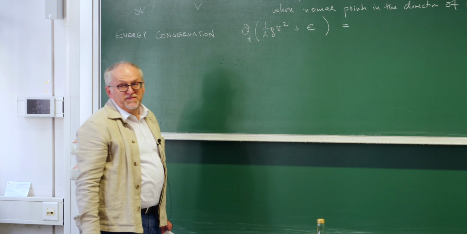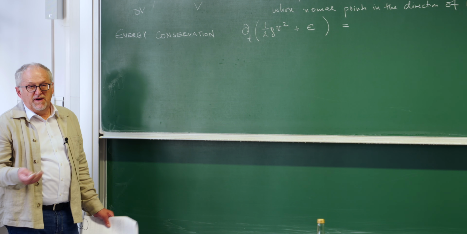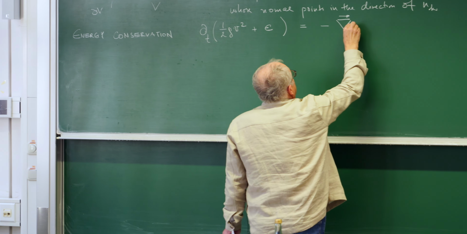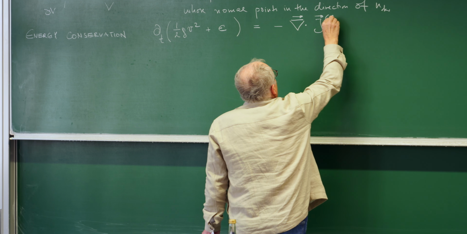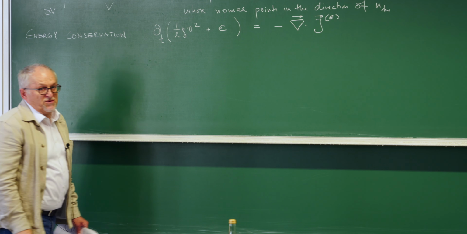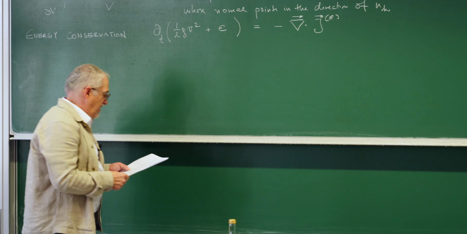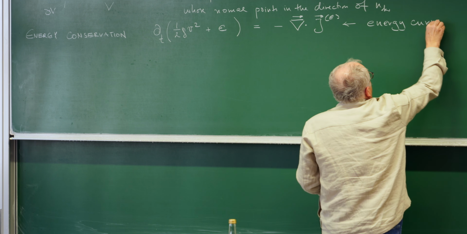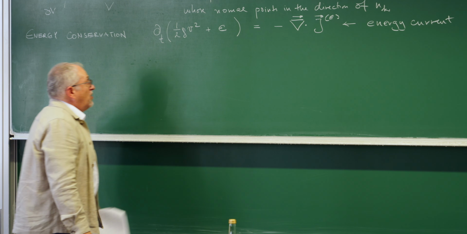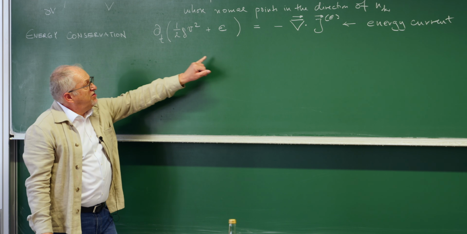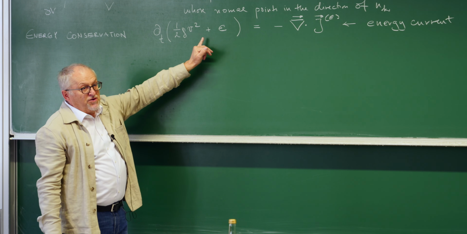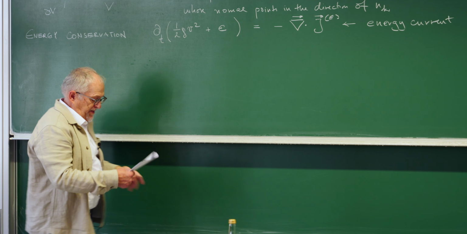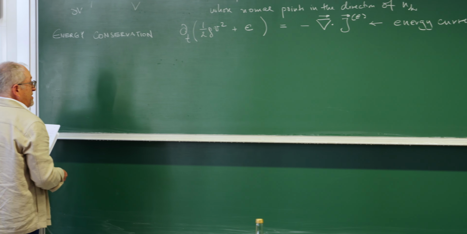Okay, so what can I write here? It must again be the divergence of a current, due to the conservation law. So it must be the divergence of a current that I now give the superscript epsilon, in order to indicate that that's the energy current that we have. Okay, now let's evaluate all these terms. So let's evaluate this term and that term, because we know those terms. This one simply from Euler's equation, and that one because we know the thermodynamics of the problem. And maybe let me start from there.